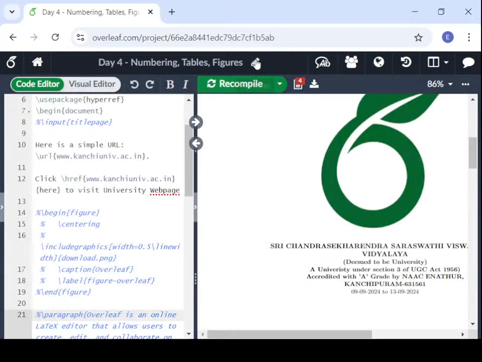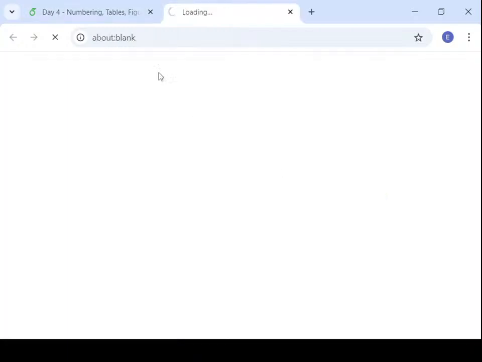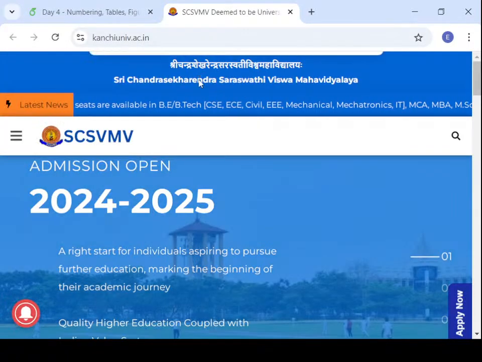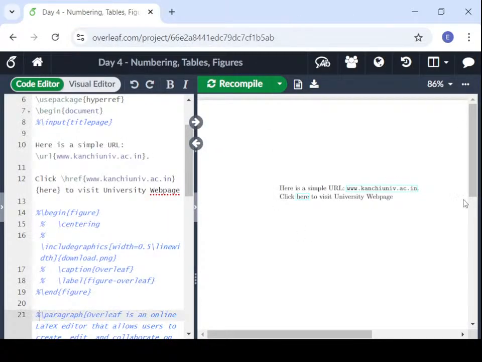Alright, so I have not done anything, I just click on it. You can see here is a simple URL. The text I have given here is a simple URL, and your link will be given as a hyperlink. You can click on that and automatically a new window with the website page will open. This type of thing can be used when you are doing presentations, where you want to connect your data somewhere.